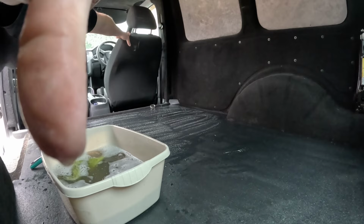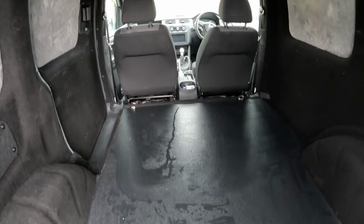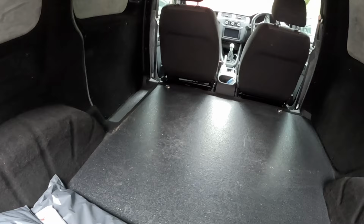Okay, so we're nearly there. What I'm going to do is go to the garage, hire a Hoover, just take a Hoover over it to get rid of the bits, and then do the dashboard in front as well, just to make sure it's all at a decent enough level. So all cleaned up and sorted in the back, ready for a couple of nights in here, and then to the pile of stuff that we've got.